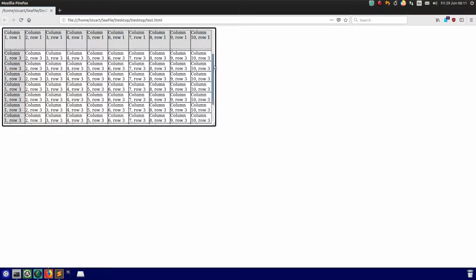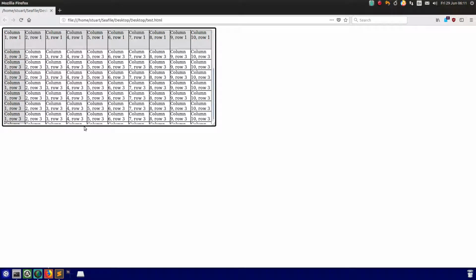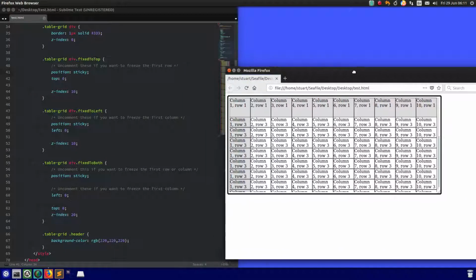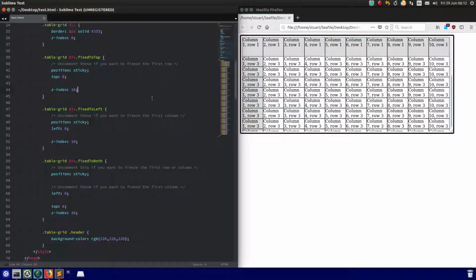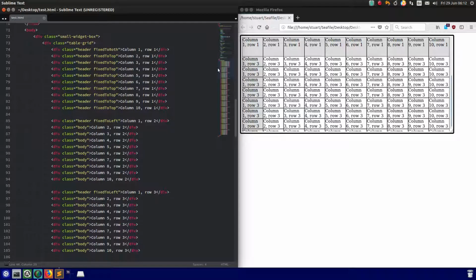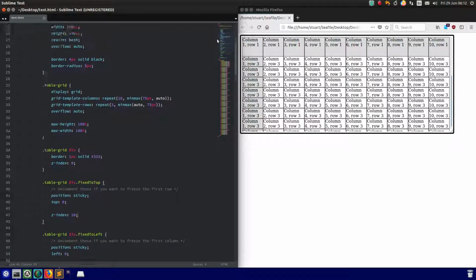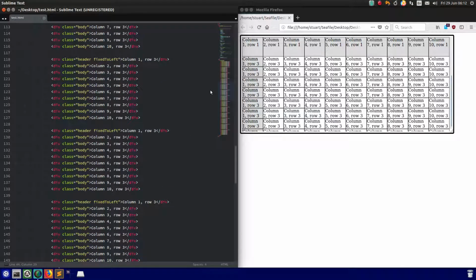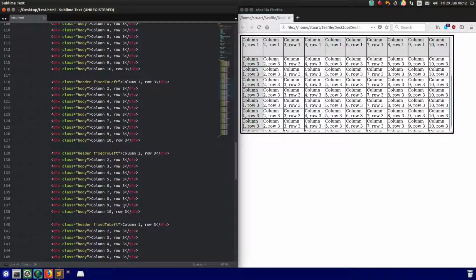I've always wanted to be able to have frozen header rows in tables using just normal HTML, which this is, CSS and HTML. The only downside is that because it's not actually a table, well, I guess it might be a good side, you just use divs.